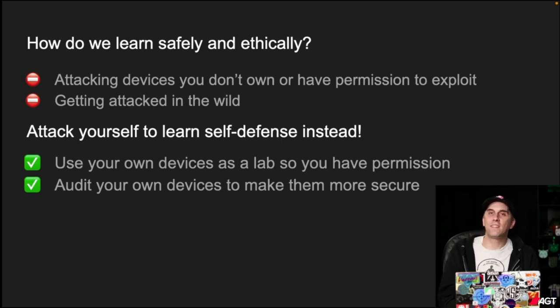Now, what I mean by that is that ethical hacking means you get permission and consent to do something to a device before you do it. Now, as this is a Wi-Fi self-defense class, the understanding here is that you're using your own devices. So before you apply these techniques to other devices, just be aware you will need permission, because if you do some of these, especially at work or in a place that is monitored, you will get a lot of attention very quickly. These are loud attacks, or at least some of them.